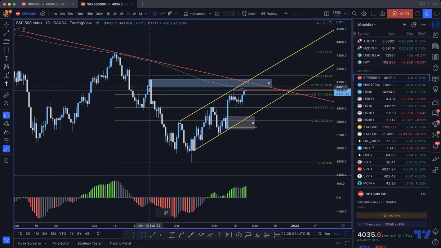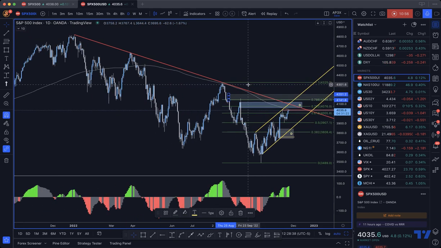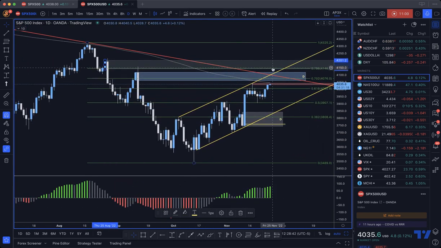Worst case scenario, there's another very nice order block right here, right at 786. So we can definitely tap 4140 if we blast through this. But there's way too much resistance. Basically, we have the channel resistance, we have the order block, and we're above 618, between 786 and 618, where previous rallies ran out of steam and rolled over.